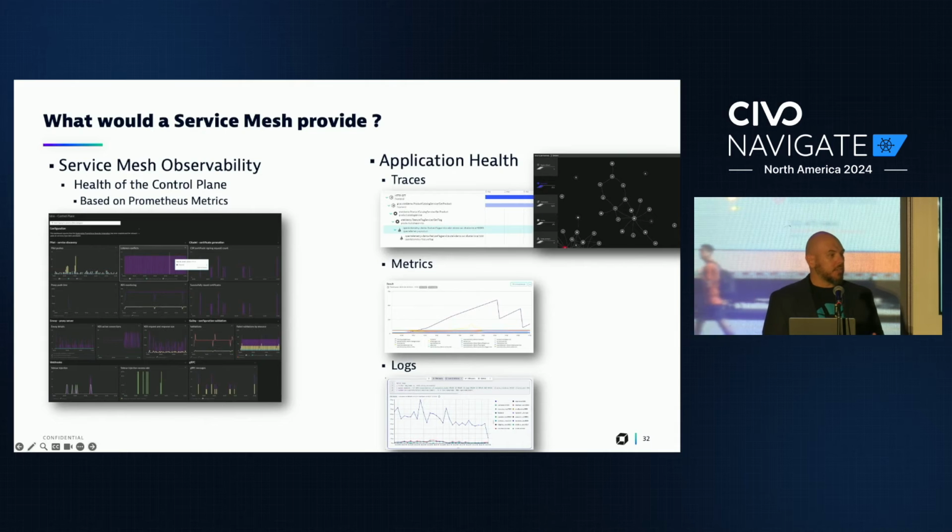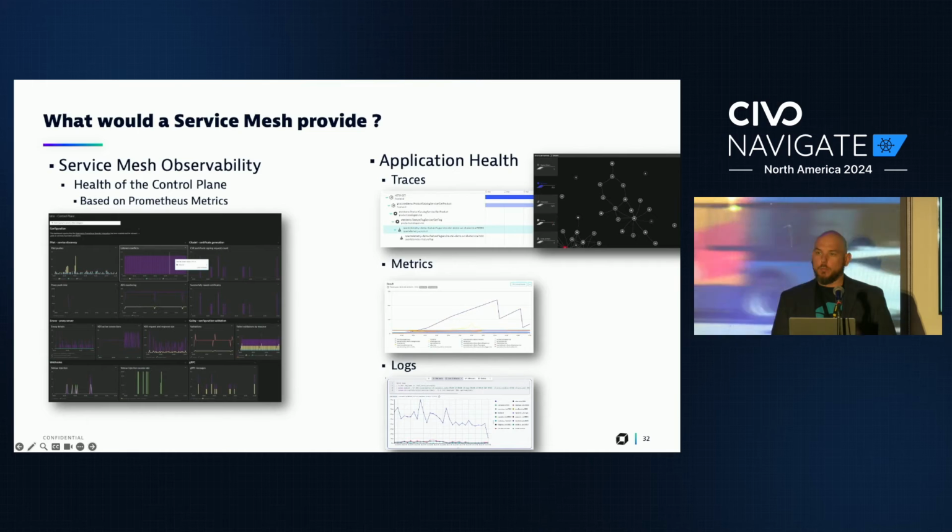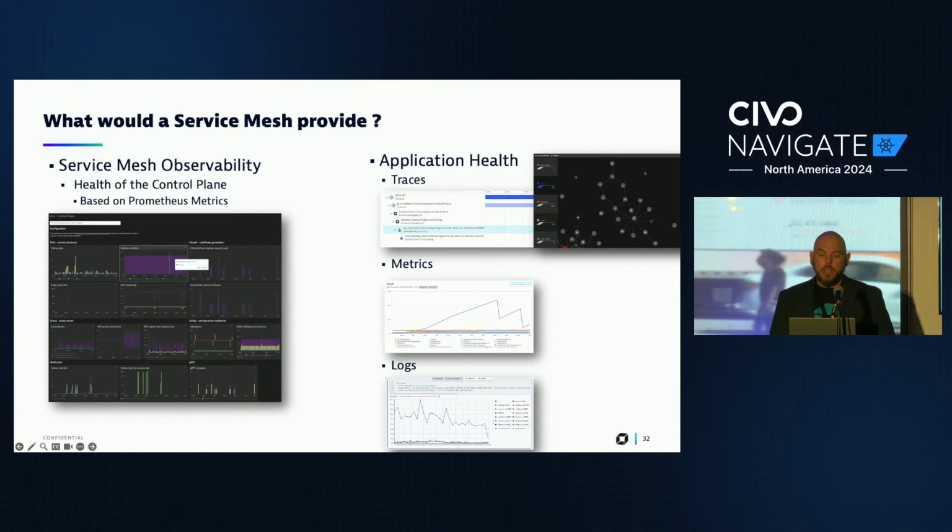So health of the service mesh itself in the control plane is usually observed through the use of provided Prometheus metrics. And then the service mesh activity as it relates to the actual applications is observed through the metrics, traces, and logs that are produced by the service mesh sidecar container proxies. So we simply need to configure this to have these observability signals sent to our observability platform, such as Dynatrace, so that we can analyze, alert, and automate off of these different signals.